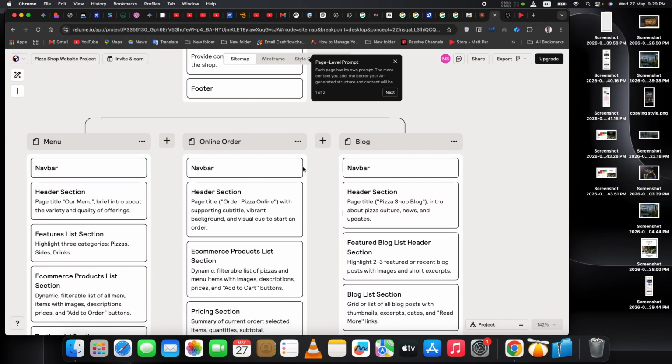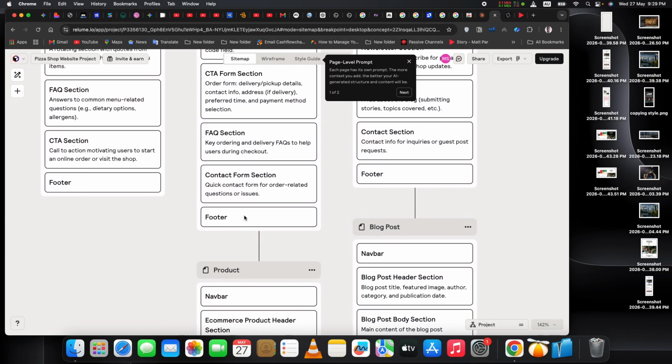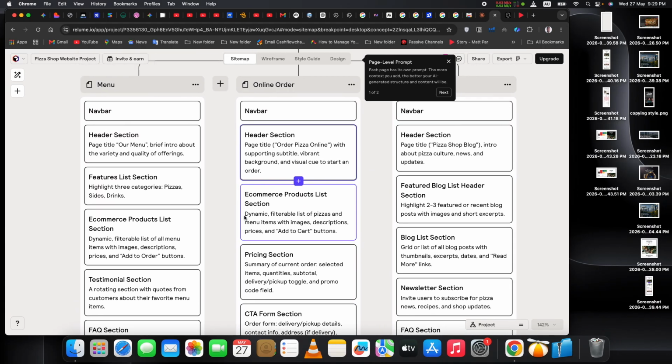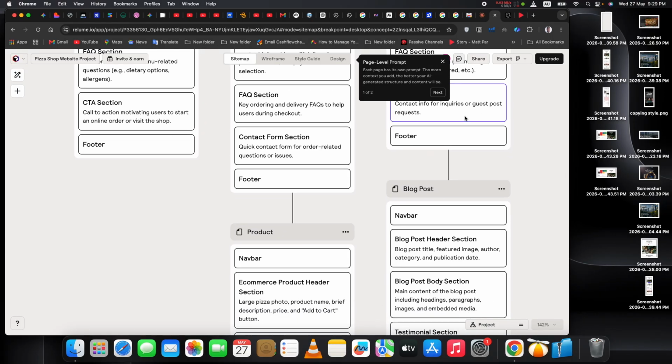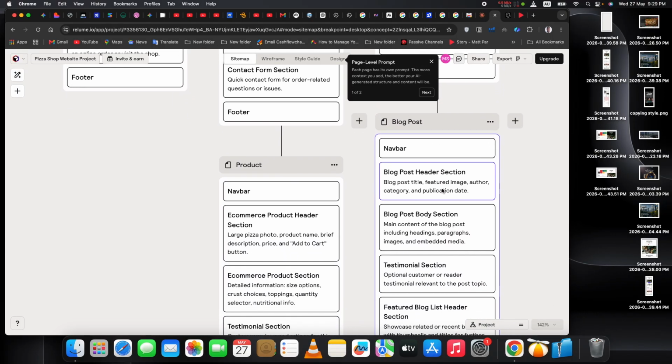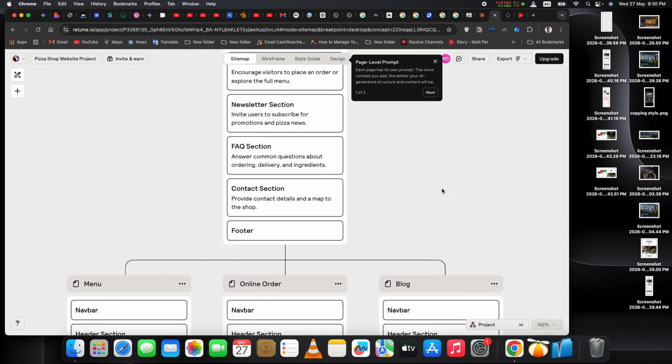Then it separates everything into other sections. So for every page, you have this nav bar, and then the page continues. So you have the menu, and then we have the online order and the blog page. Then we have the product page, and then under the blog page you also have another blog page.